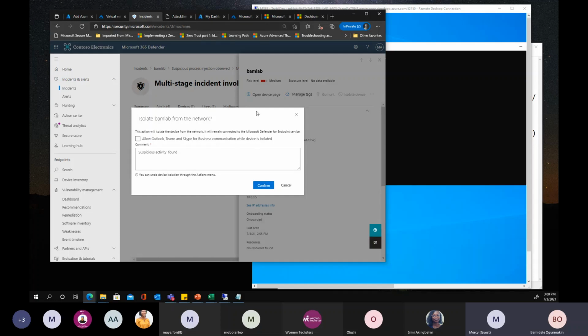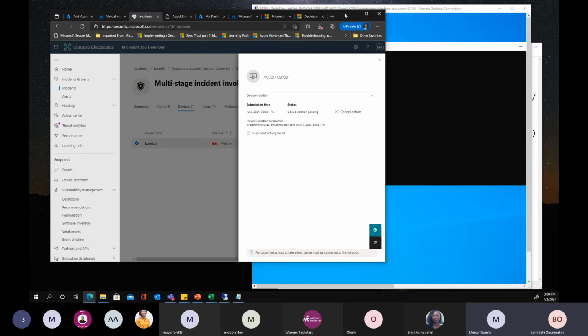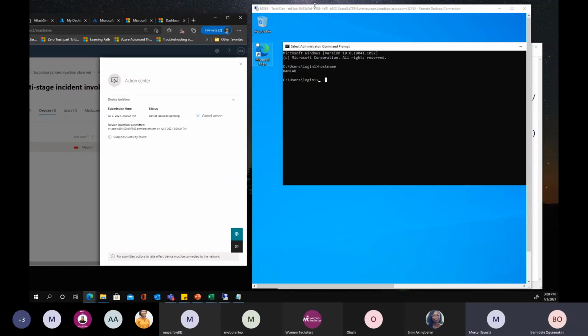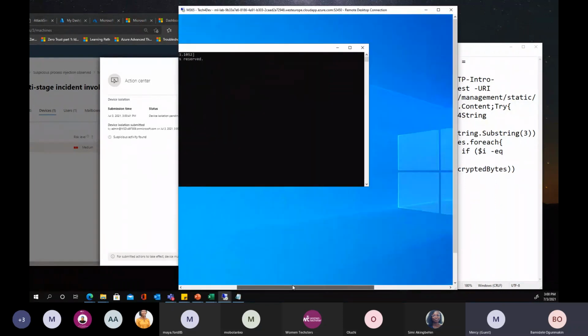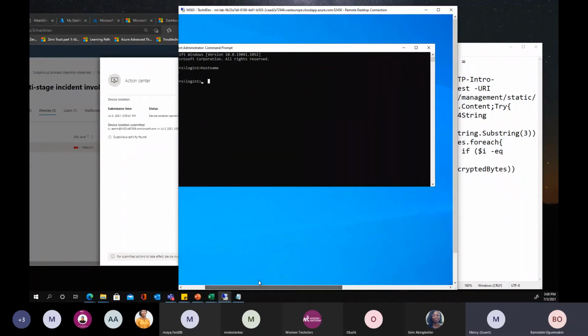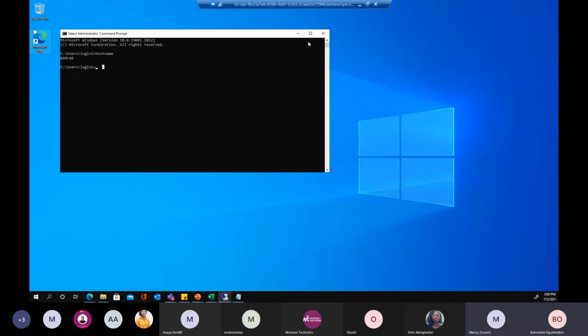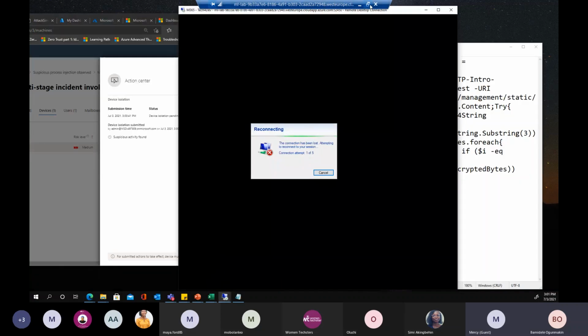Some of these threats could be human operated, and some of them could just be because the device is not protected. So in this case, if I do an isolation, I should have triggered a process internally where this user would be informed and be managed. And the user or the support person is not running helter-skelter trying to figure out what just happened to the device. So right now, I just sent an isolation command for this device. What this should do is lock up the device on the network, and I shouldn't be able to do anything after a while on this device. Right now, this device has internet connection. You can see I just lost connection.